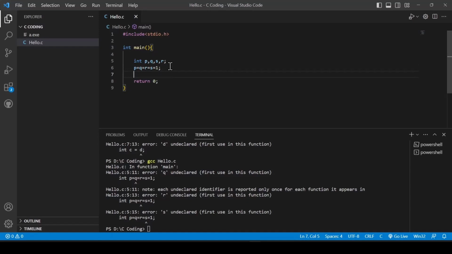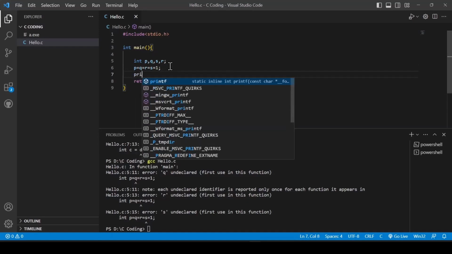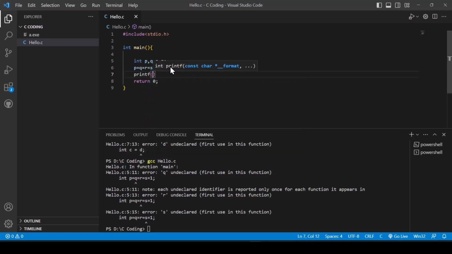If you want to see the value of p, you can do that with printf, and here you can just provide the text value of p and equal sign, and here you can use %d and then provide comma and p. Now after this we have to provide the semicolon.